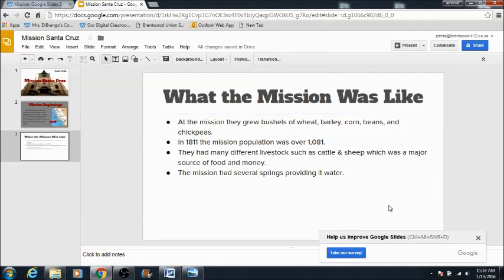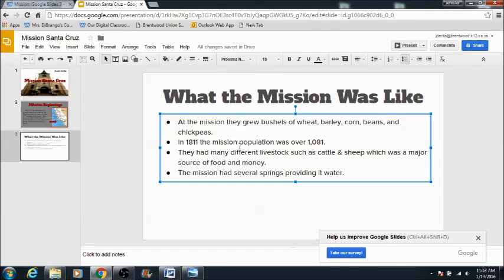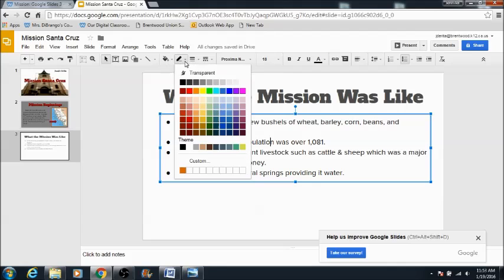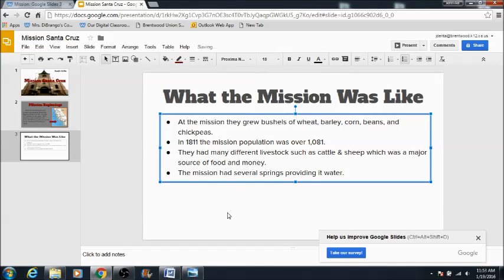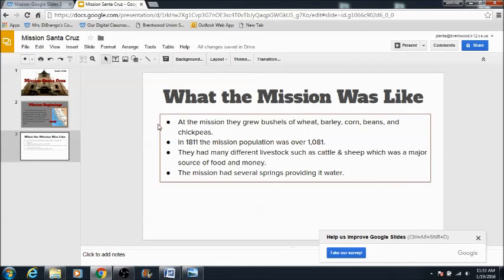So if I click off of it, it blends into the page. If I click on it, I can still edit it. And the way I add a border is I go up here to the toolbar and I find the little pencil. This is line color, so the line around my box. So if I click the little arrow next to line color, I can change the color of my box. So I'm going to make it a red to match my other slides, maybe a dark red. And if I click off of it, you can see that there is a border, but it's very small.